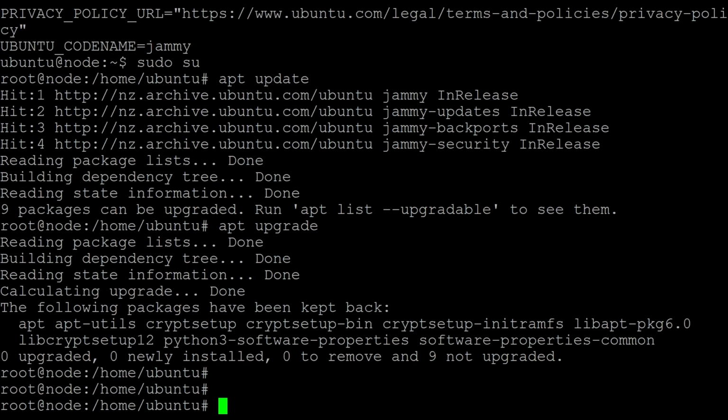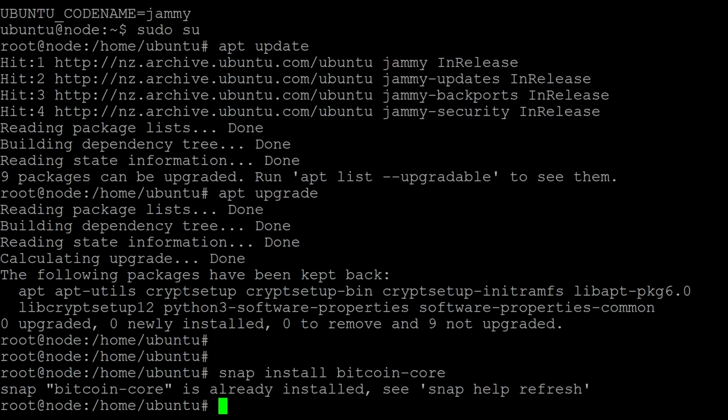All right, now we come to the snap install. So you just simply say snap install bitcoin-core, and it'll go ahead and install it. Some of the reasons I like using the snap is because when Bitcoin Core gets updated, you can simply refresh your snaps and you get all the updates. Otherwise, you will have to manually download the client and change your running system each time there's a new version that comes out. Now, snaps actually run in a chroot environment, so they're pretty secure, but because I'm a bit old school, I like to run it as a separate account. So let's add a new group to run it as.